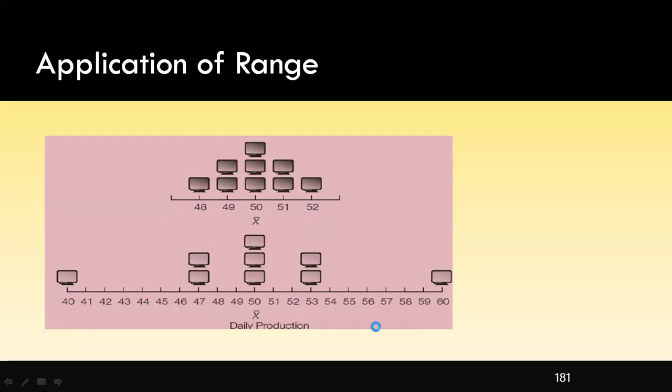But if you see the North region, North Chennai, some days they produce 40 and the remaining days they're idle. Sometimes they produce 47, another day 50, 53, then they are idle and suddenly 60. Here the maximum is 60, and if you subtract the minimum, 60 minus 40 is 20, whereas here it is just 4. Hence the spread is too high. Since the range value is high, the spread is also high.